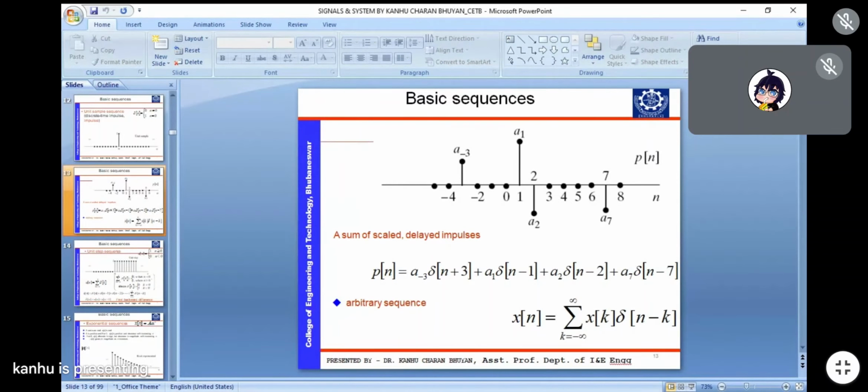This will come in the exam. Write down the question. Represent the sequence x[n] = {4, 2, -1, 1, 3, 2, 1, 5}. Count the elements: 1 2 3 4 5 6 7 8.